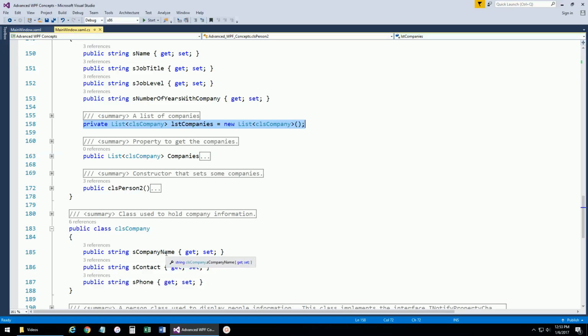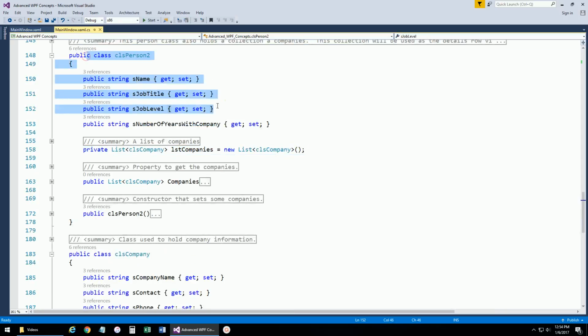So think about yourself. How many different jobs have you had? Have you only had one job? No, you might have had 2 jobs or 20 jobs, whatever it is. So you're going to need some sort of collection, right? You need to have a list that can hold all of your jobs. So a single person has many jobs associated with them. And so in this instance, there's many companies that this person has worked for. So here's the person, and here's the list of all the companies that they've worked for.